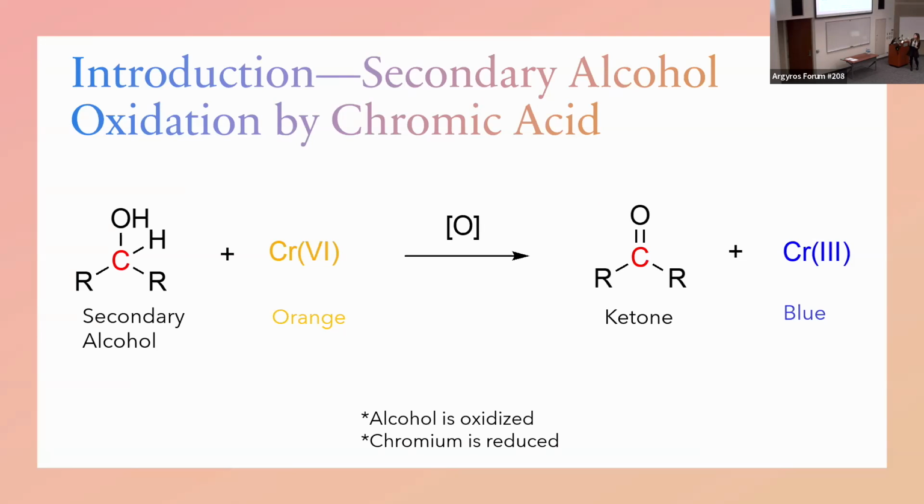So this is the general chemical equation we have for our alcohol oxidation. If we start with a secondary alcohol, as we can see, where's my laser? Right here. Our central alpha carbon is connected to four single bonds, and after the oxidation, it is converted into connecting with two single bonds and a double bond. And of course, our chromium-6 is reduced to chromium-3, and the color changes from orange to blue.